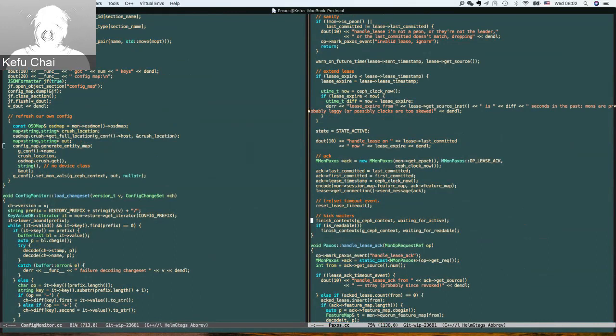That's why if the underlying RocksDB compaction takes too long, and the leader fails to broadcast a new lease message, the peon will start an election. And when the cluster is not readable, the requests from the MonClient will be queued and will not be replied to, which means that the whole cluster is in the read-only status.